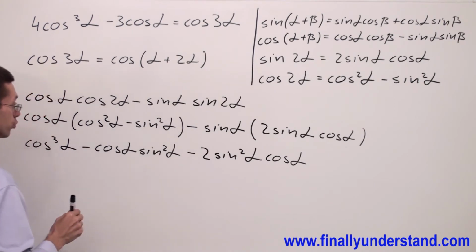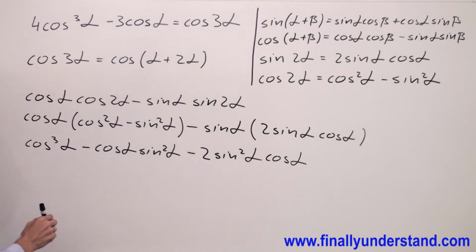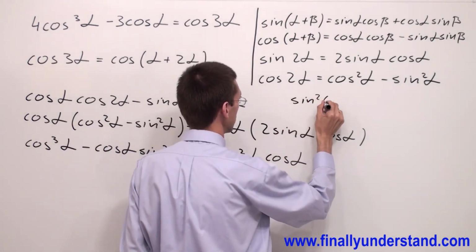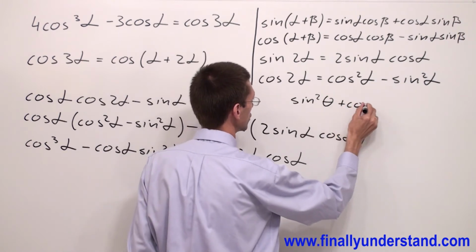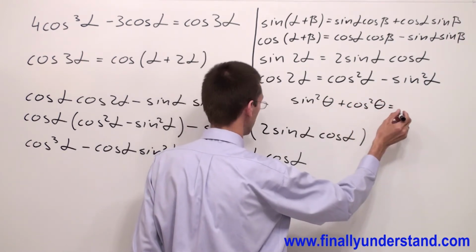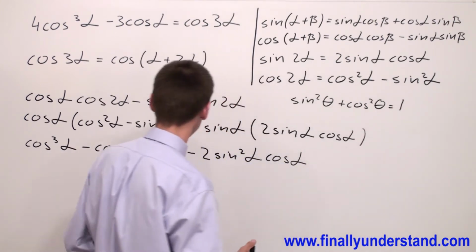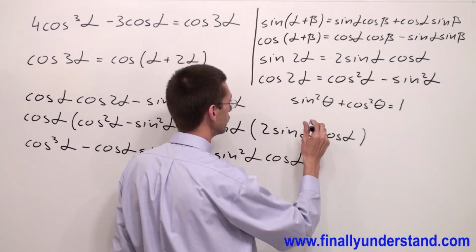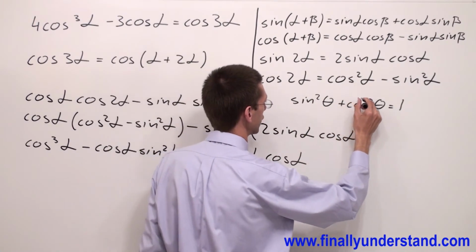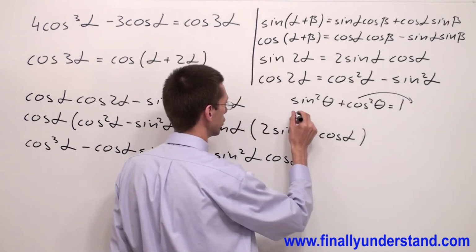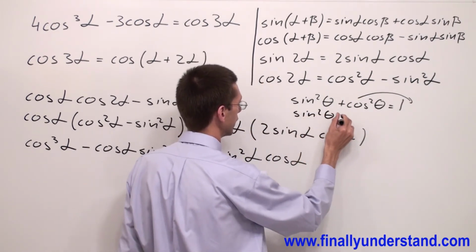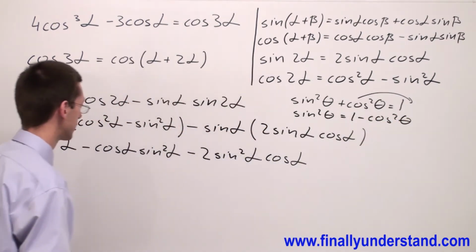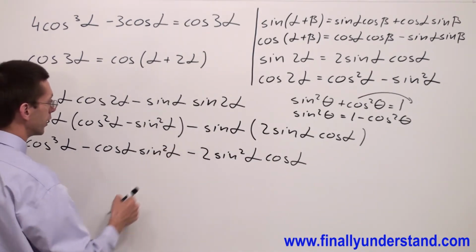That's why I'm going to use right now the Pythagorean relation, which says that sine square theta plus cosine square theta is equal to 1. We said we want to eliminate sines. That's why I have to solve this identity for sine. I have to move my cosine to the right side, and I'm going to end up with sine square theta is equal to 1 minus cosine square theta. So anytime I'm going to see sine square, I'm supposed to write 1 minus cosine square.